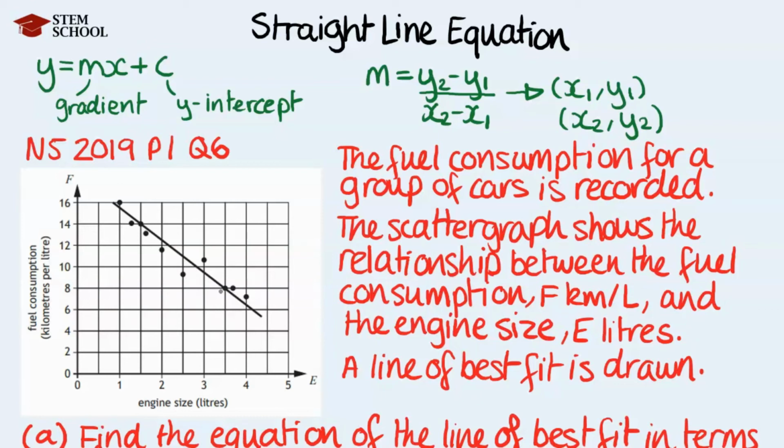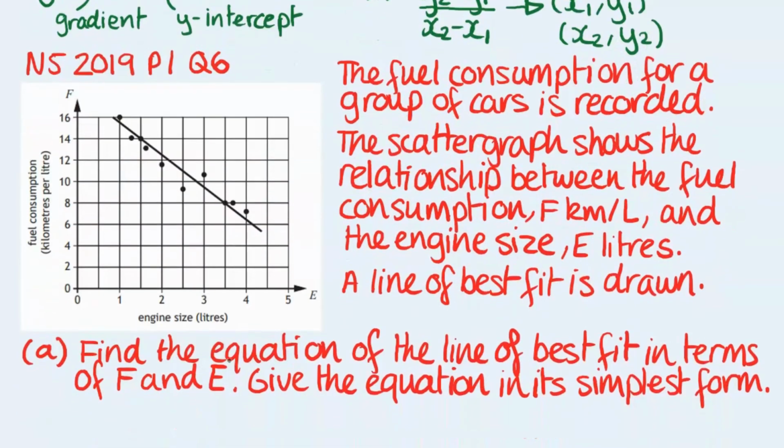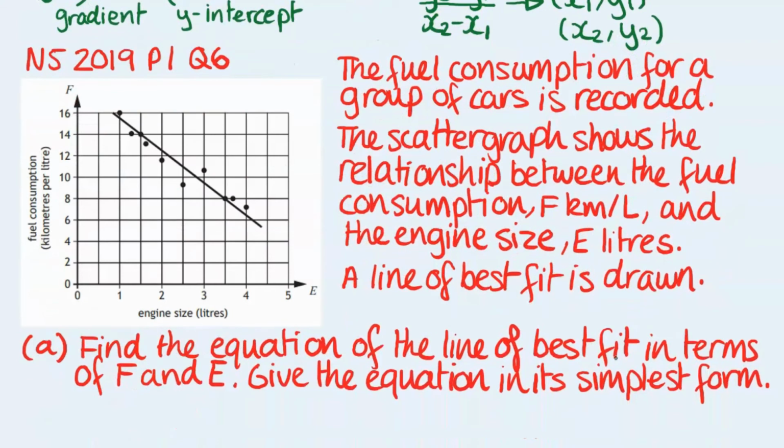But if you ignore the fact that it's a scatter graph, all we've been given is a straight line graph, okay? And instead of x and y, we have E on the horizontal axis, then we have F on the vertical axis. So this question is a bit more complex because we're normally used to dealing with x and y. So what it's trying to get us to be aware of is the letter by itself on the left hand side is going to be the vertical axis, and then the letter behind the gradient, well, that's going to be the horizontal axis, okay? So we're dealing with E and F, okay? And what we simply have to do is find the equation of the line of best fit in terms of F and E, and we have to give the equation in its simplest form.